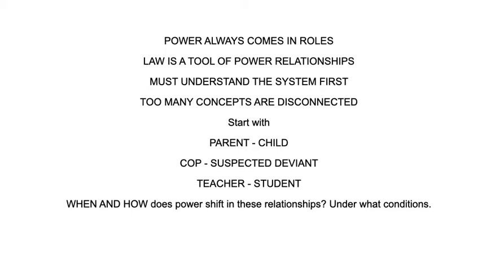This is tough, and this is something that many of the professors in the criminal justice program are talking about: how do we increase your knowledge that you were largely supposed to get in high school and in introductory classes like sociology and American government? You need to understand the pieces of the system and how they work together. So far, as I'm going to show you in the next slide, too many of your concepts are disconnected. They're standing alone as individual concepts. So I'm going to try to bring these together so that you have some way of making sense of this. It's useful to start with power relationships of parent and child.